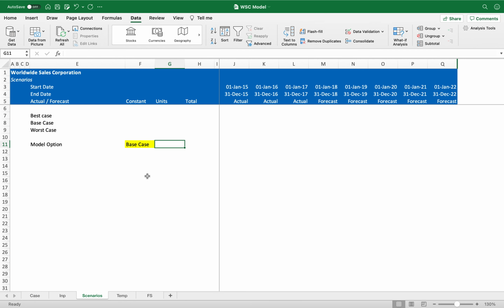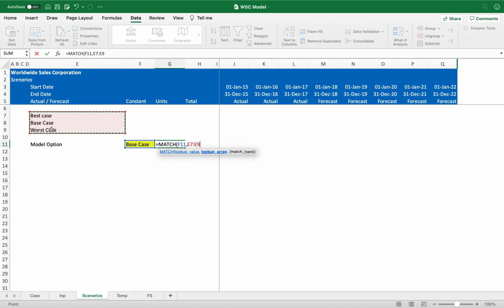All right. So type equals MATCH, which is the function that returns the placement of a value within the range. So equals MATCH, lookup value. Lookup value is whatever I select. Lookup array is this range.